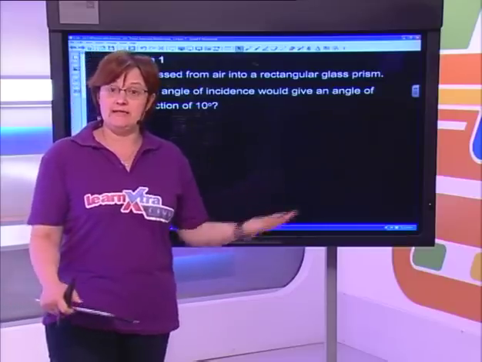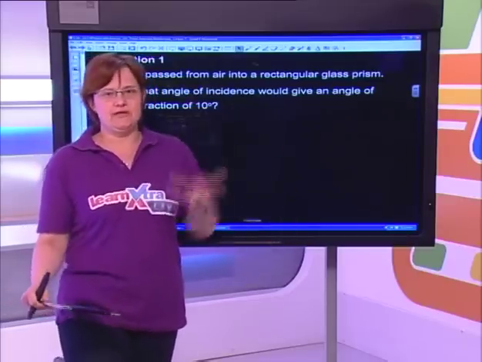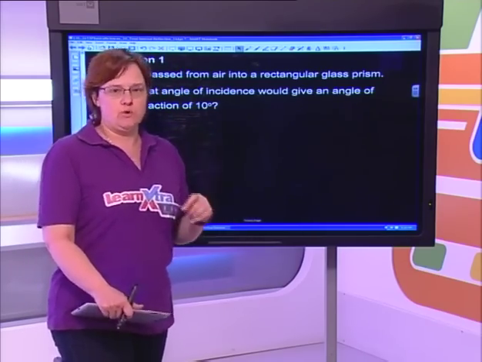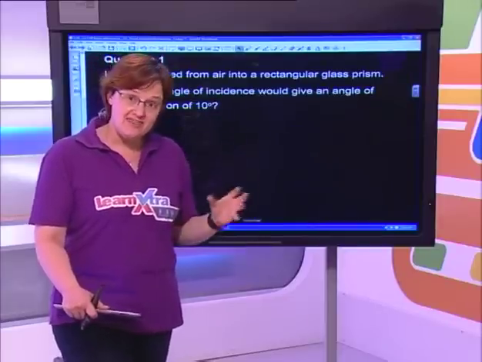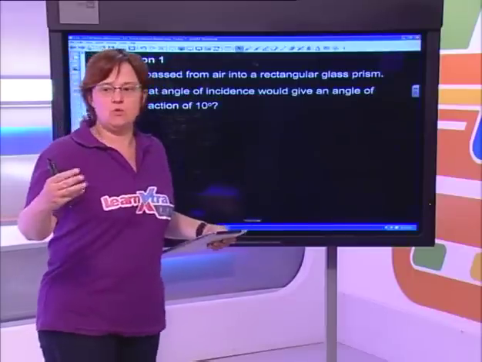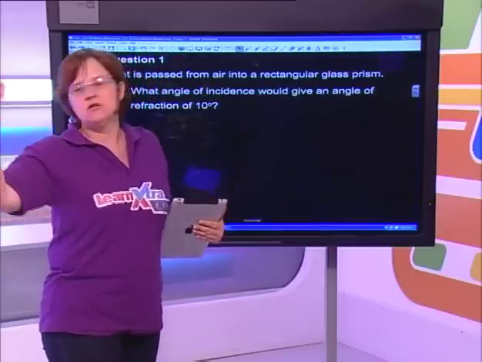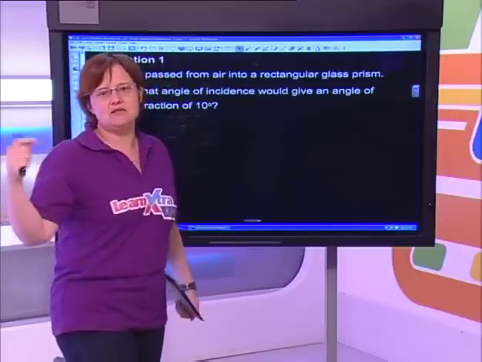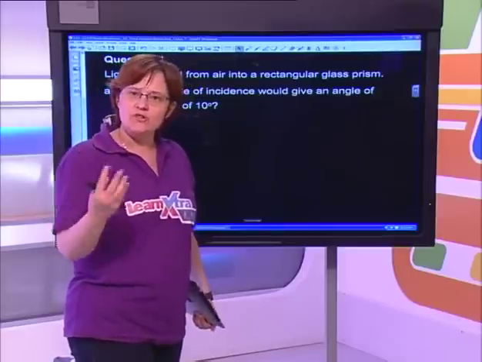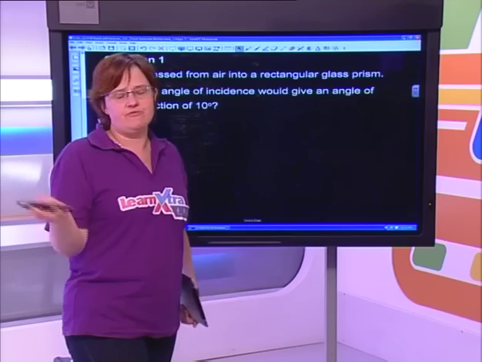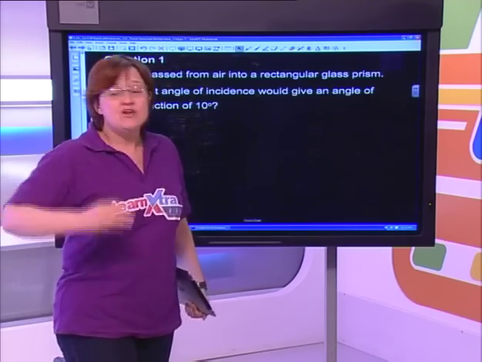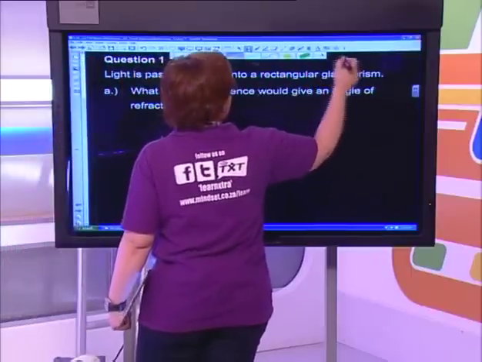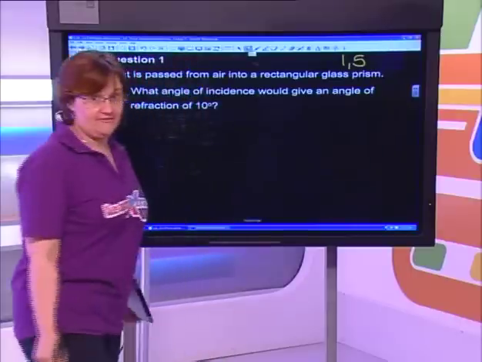Now, in the question, I didn't give you the refractive index because it's actually in the notes if you download them. But in a test or an exam, you've got to be given the refractive index if you're not working it out. So either somewhere in the question it states the refractive index, or there has to be a table with the refractive indexes on. You do not need to learn them. The only one you really need to remember is that the refractive index of air is 1. The rest, you should be given. And for glass, we're going to use the refractive index of 1.5, okay?